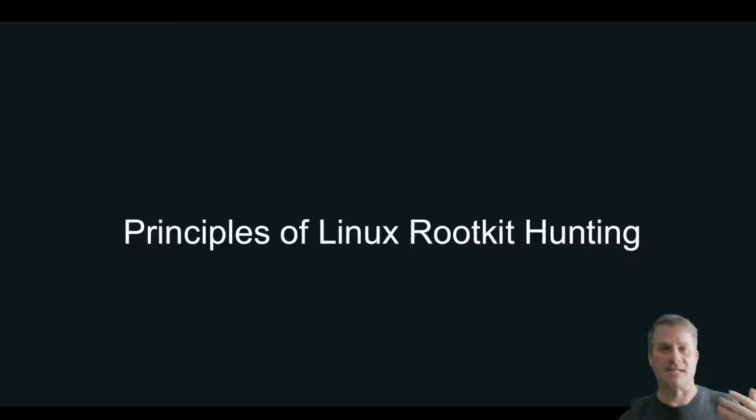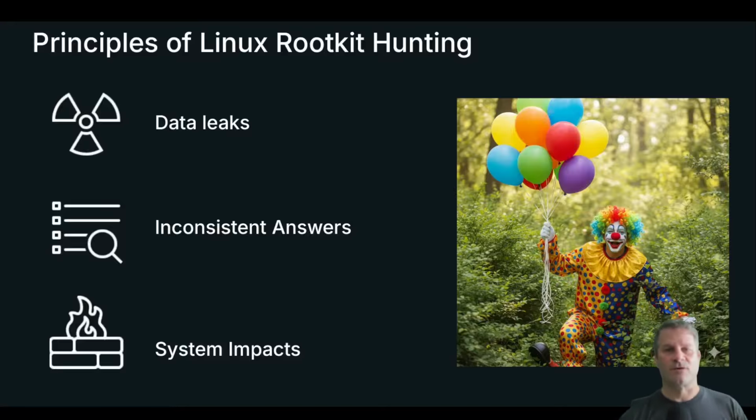So we're going to adopt 3 main principles of Linux rootkit hunting, and these are things I've used through my entire career in the network intrusion detection and incident response space. I think changing this way of thinking is really going to help you when you make some of your rules and do your investigation. First of all, we're going to focus on what I call data leaks. These are things that the hiding activity does not completely hide from observation, and it's leaking out real information about what's actually going on.